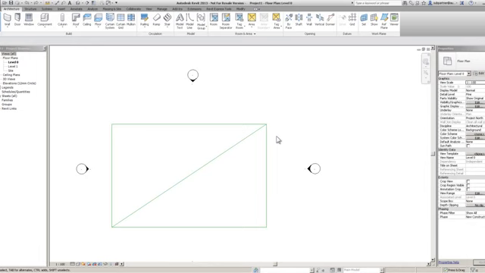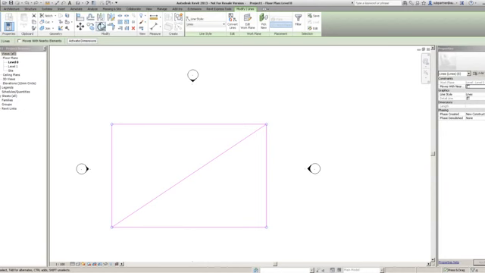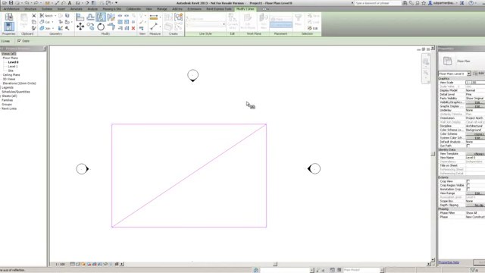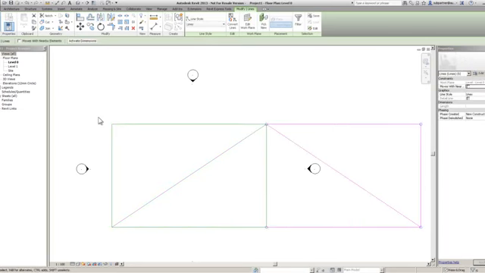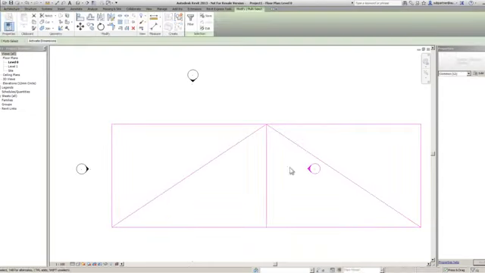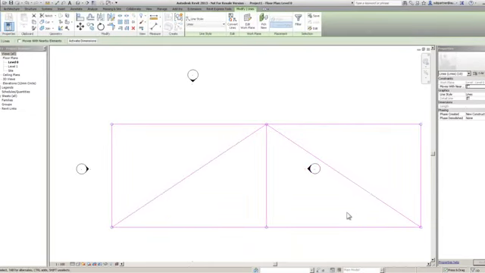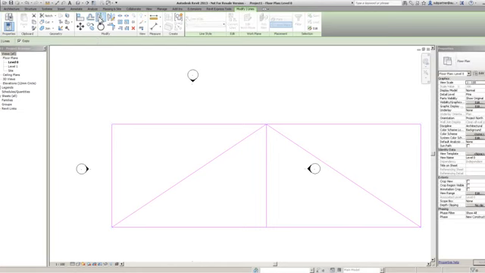Okay, what I'm going to do now is show you mirror pick axis. So we highlight our objects, okay, and we're going to go to this one this time. Now basically what it does, it asks you just to basically pick an axis that is already on the screen. So if I just want to flip it across there, done. Okay, if I want to highlight all of those, again I'm just going to hold in shift just to deselect that just there. I'm going to go mirror pick axis, but before I actually pick my axis, I'm just going to untick this button here. Watch what happens. There we go.